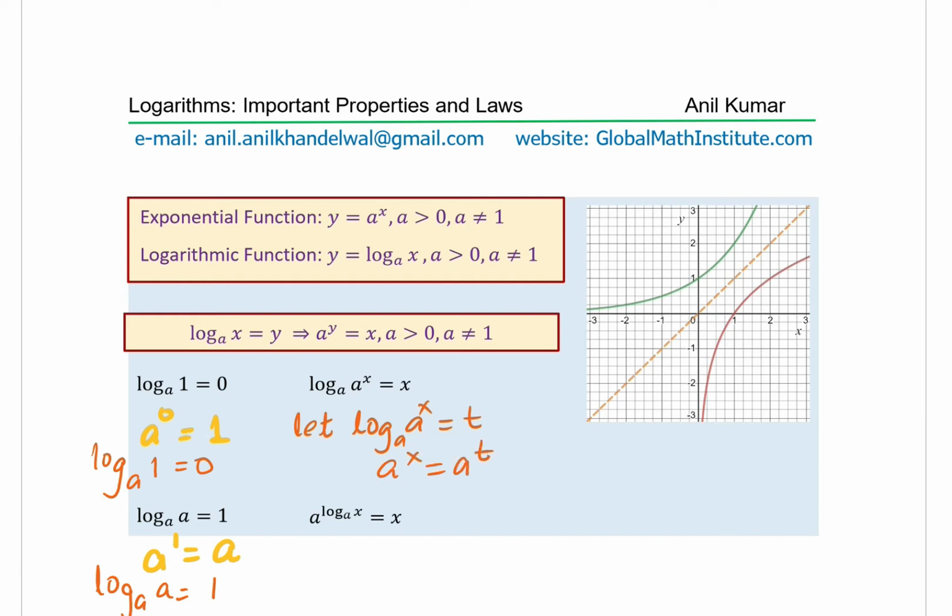And from here, you can actually connect the exponents. When we have the same base, it means what? It means x is equal to t. Now, since x is equal to t, we have shown x is t. So that means we have already proved that the identity, which is log to the base a of a to the power of x, is indeed equal to x. Do you see that? So that is how we could also prove it. These are alternate ways of proving the same thing.